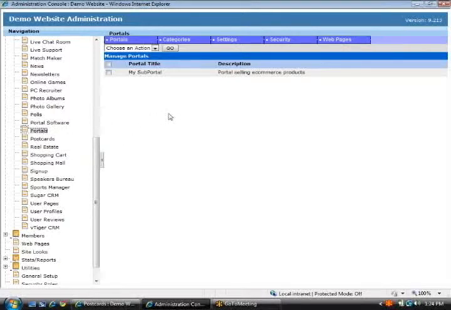Each subportal may have, as you wish, its own identity, its own layout scheme, color scheme, design scheme, but yet is still connected to the main website or the parent website, so that information that is posted on the main website, you can choose to share it with the subportals, or information that is posted on the subportal, you can choose to share that with the main website and the other subportals as well.